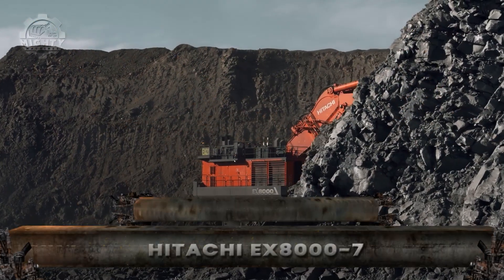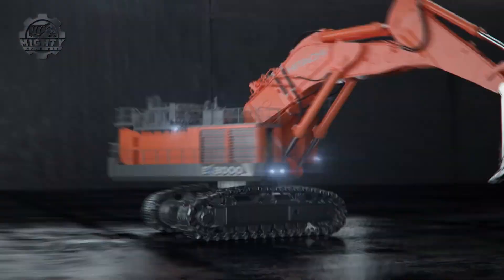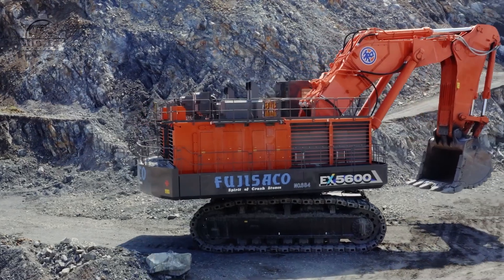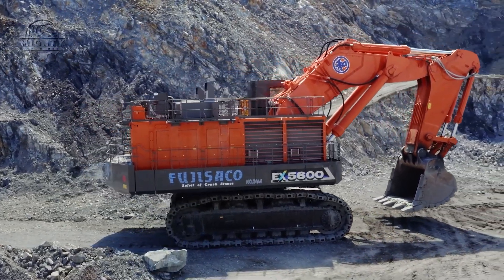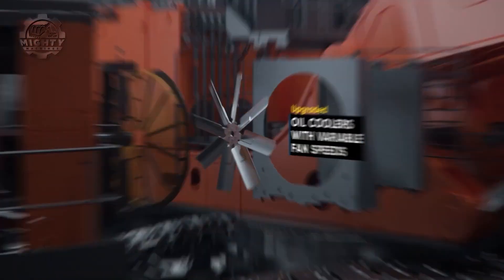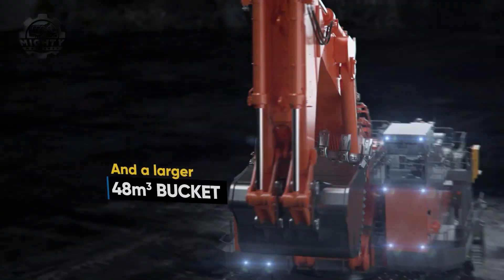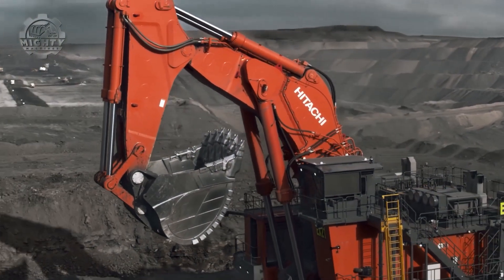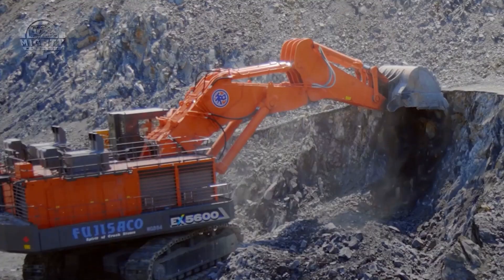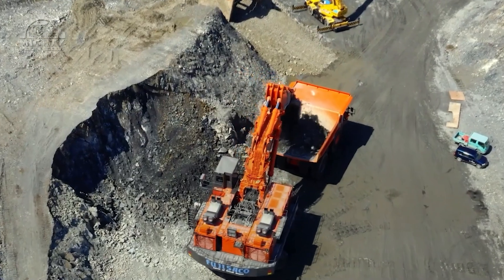This is where hydraulic excavators reach their absolute limit. The Hitachi EX-8007 is a true ultraclass giant, built for minds that think small machines are a waste of time. The specs are jaw-dropping: powered by nearly 4,000 horsepower, equipped with a 40 cubic meter bucket, and priced between $10 and $12 million, this machine exists purely for maximum output. One single scoop can lift more than 75 tons of material.